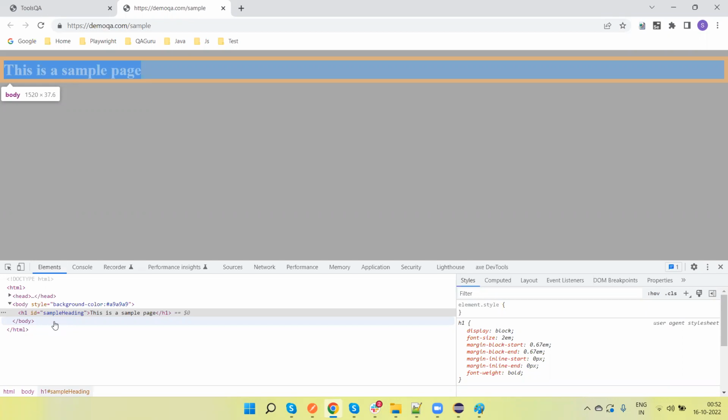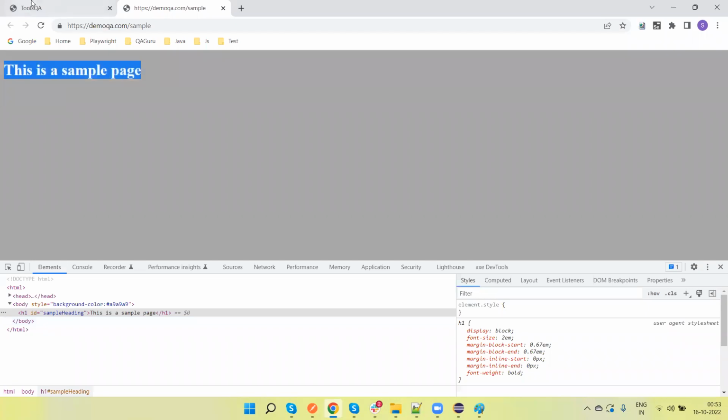If we want to go back to the main HTML code, then we call driver.switchTo parentFrame or driver.switchTo defaultContent methods, right? In this way, we can traverse from one DOM to another using the iframe when the application is developed in an iframe.